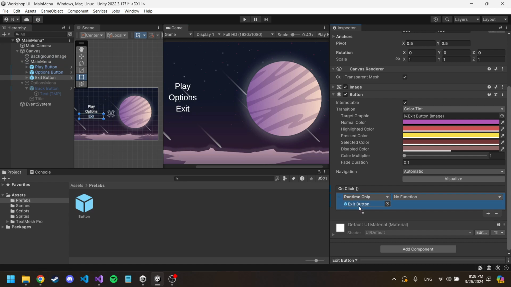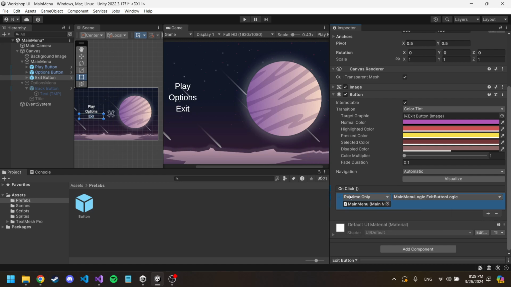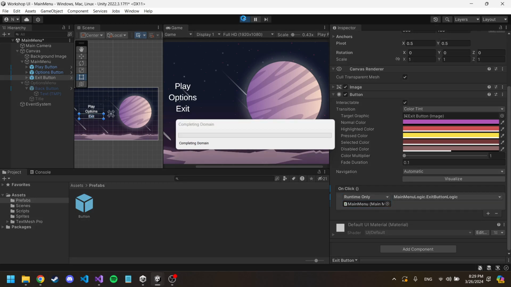Just drag and drop the main menu instead of the exit button. And from the main menu logic, just find the exit button logic. Like I said, it won't do anything, but if you take a build, you're going to see some differences in there. So yeah, that's basically a very simple main menu.